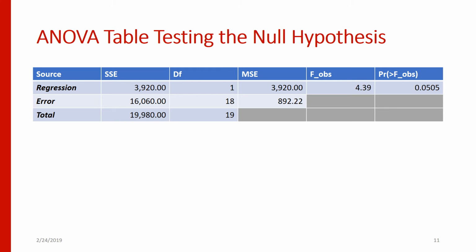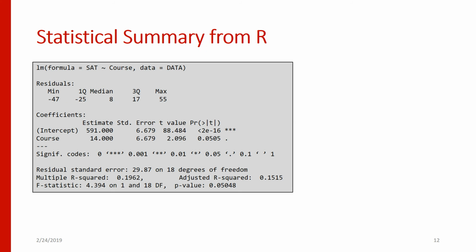But in a strict null hypothesis significance test, this p-value is greater than 0.05. So assuming we had set alpha to 5%, we would conclude that this is not statistically significant, and we could not reject the null hypothesis. This is an F observed that could have arisen under the null hypothesis due to sampling variability. It's not statistically unusual enough for us to really sit up and take notice.